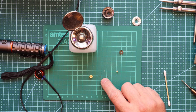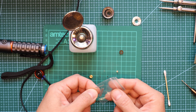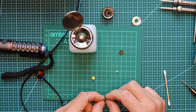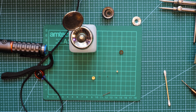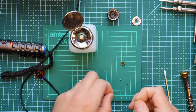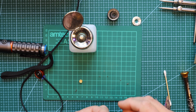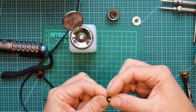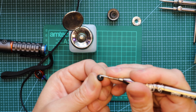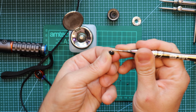Okay, so I'm going to replace the faulty spring with another one. I've got some springs here. It's slightly smaller, but this should work. Alright, so what we need to do now is cut the spring. It's not an easy task. So I'm gonna try to just use my scissors. Okay, we've got it.